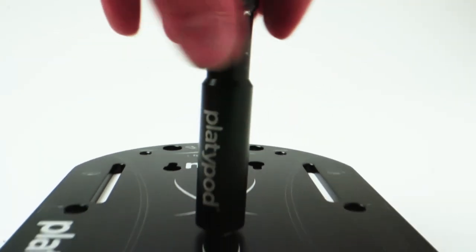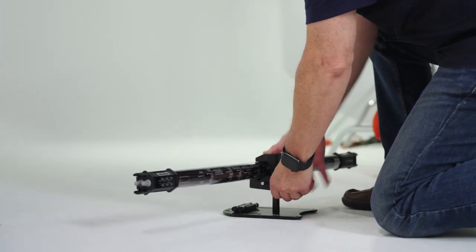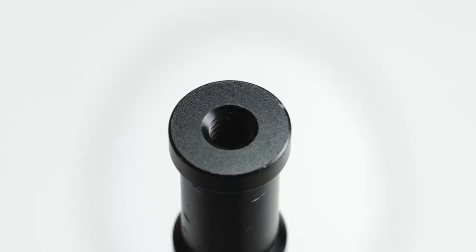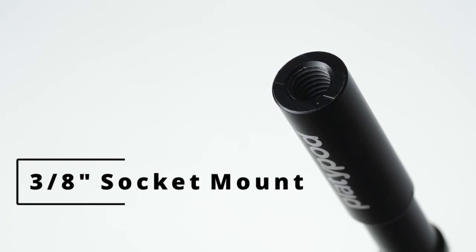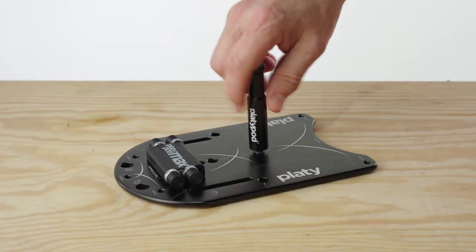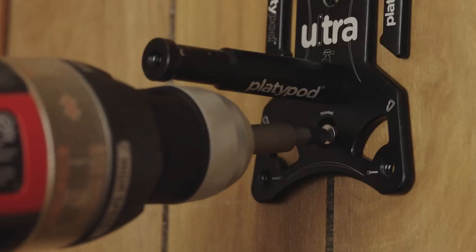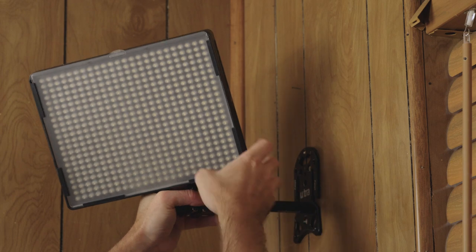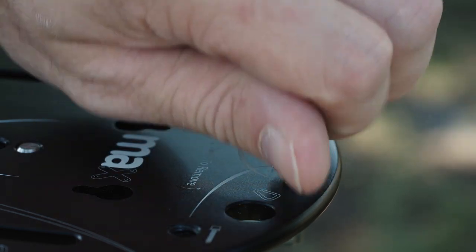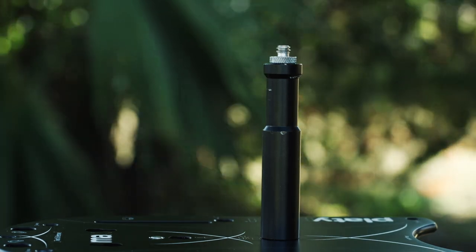Have a look at this 3-inch spigot adapter. It's the perfect size and shape for all kinds of traditional photo gear and specifically lighting monolights and light panels. It looks like the end of a light stand pole, and it's got a 3/8-inch socket mount on one end and a quarter-20 female on the other. You could easily mount it on a Platypod and then use the countersunk mounting holes on either Platypod to screw your Platypod into the ceiling or a wall. Then you can mount your gear right on that spigot adapter, and if you want to, you can use the quarter-20 cross nut screw that came with your Platypod Max or your goosenecks to mount even more things on top of the spigot adapter.